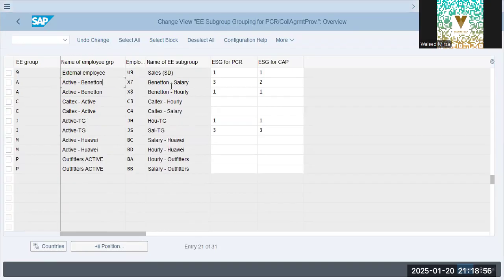Now, Benetton, salary and hourly. And what is this basically? Let's just check our notes on this. The notes from SAP are helpful in such a case.